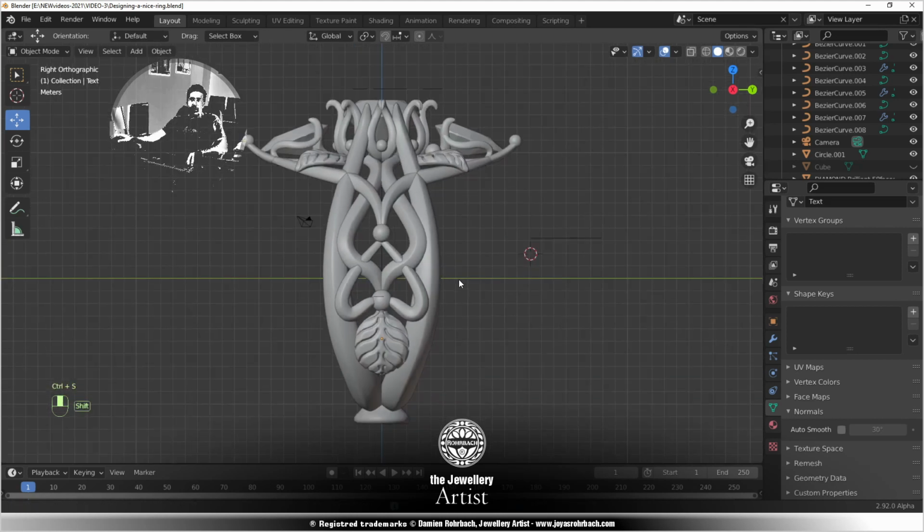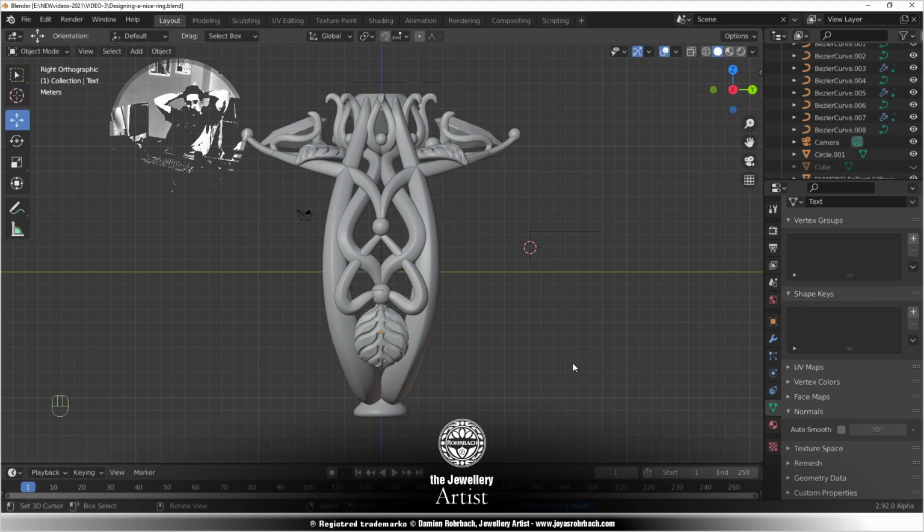So the problem I have in most 3D communities is that modeling this technically is not very hard.